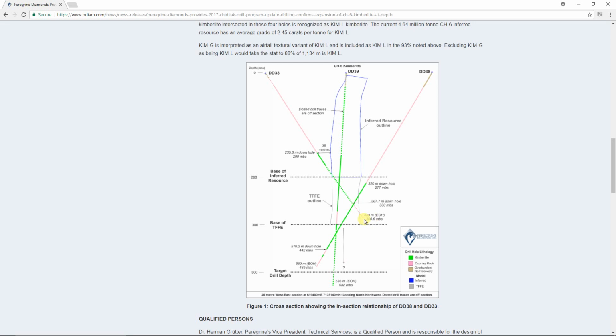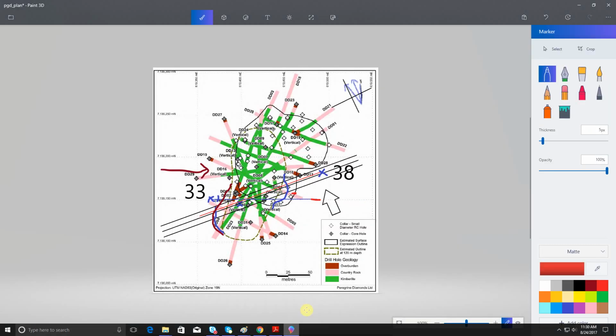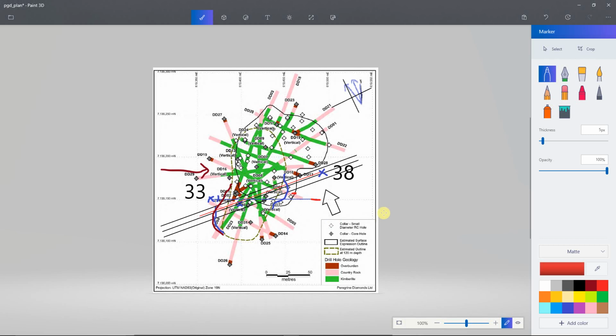So I don't know if diamond drill hole 38 was hoping to intersect something that goes up here or not, but it did not. So this is a mystery now. They still need to figure that out, but that may not be achieved by this program, or it may be. We'll see. But anyway, the most critical thing is adding more carats and expanding this kimberlite pipe, which they didn't expand. This is what the pipe does. They're just trying to de-risk and get more information from the pipe so they can add it to the economics within a certain confidence, in this case a PEA or an inferred status, and that's what they're trying to get.